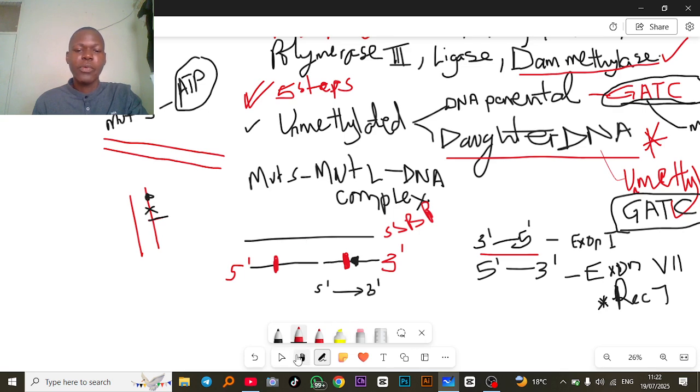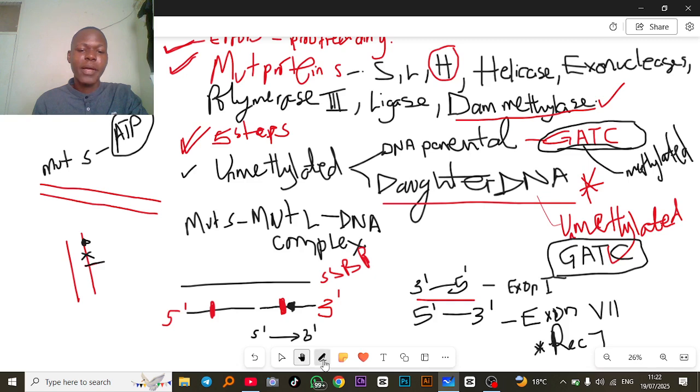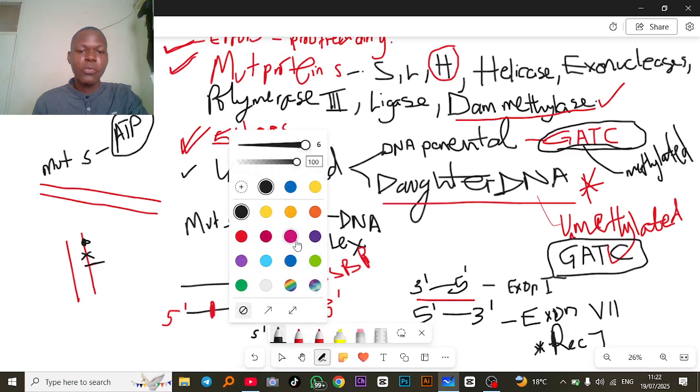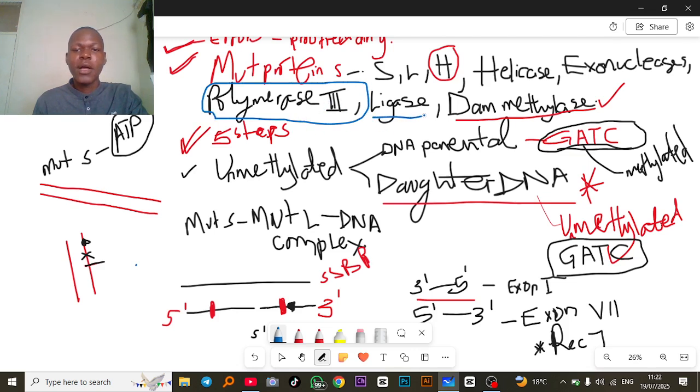So that's when we are going to have our polymerase now coming in to synthesize or replace with the correct nucleotides. After replacing it with the correct nucleotides, then we have our ligase which can fill in any nicks that are created, and that's how we have our mismatch repair simplified in short.